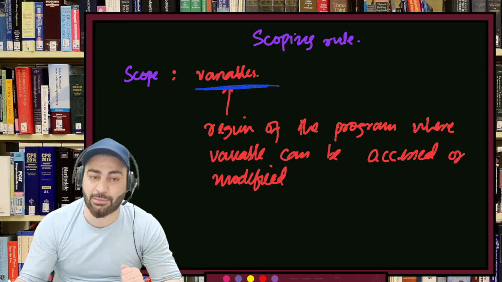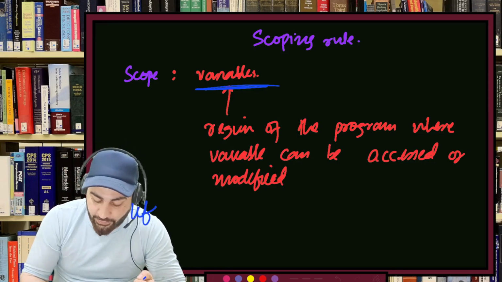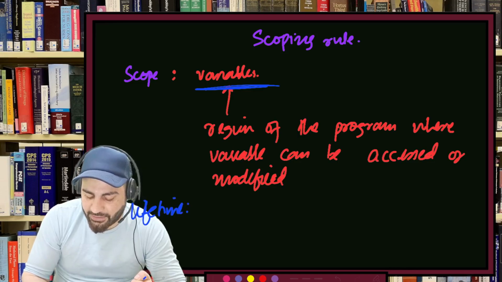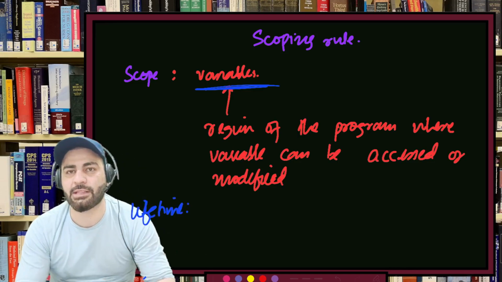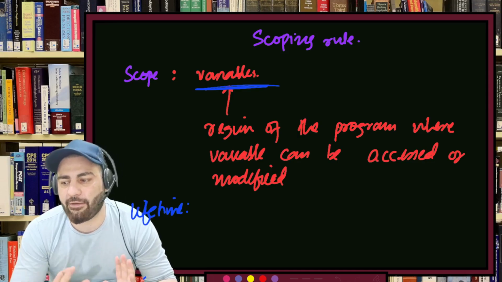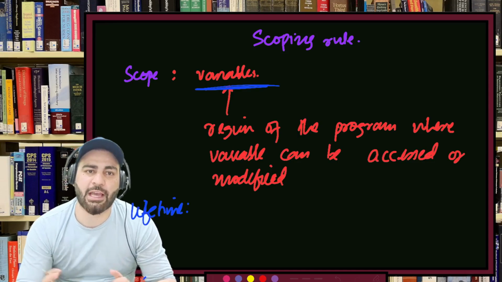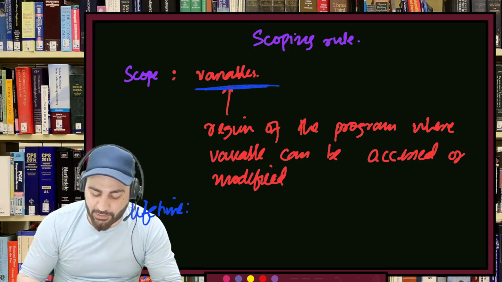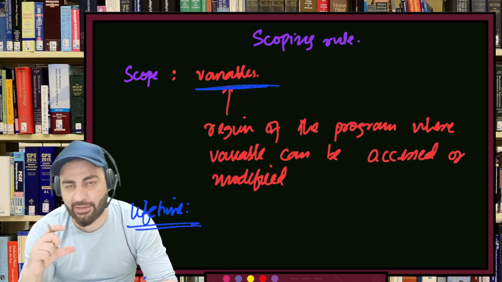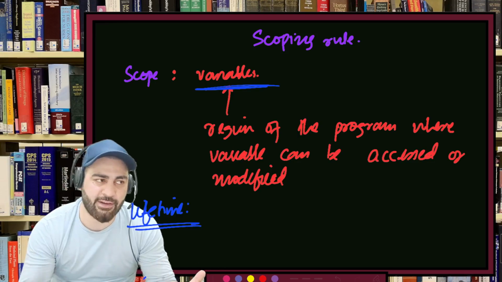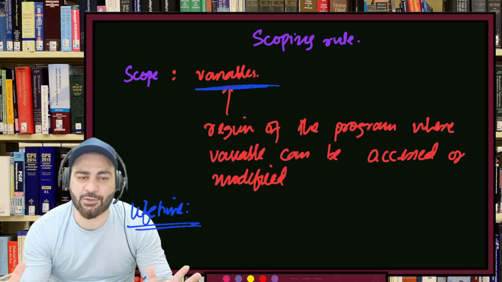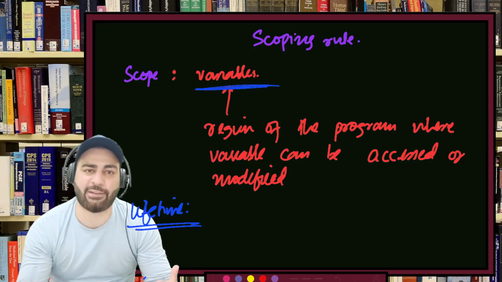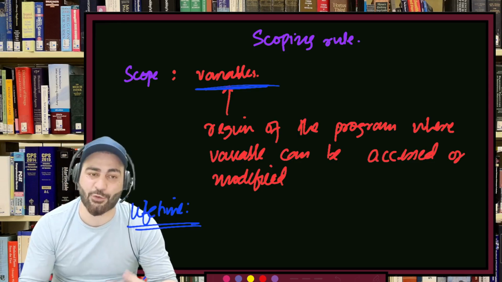There is one more term called lifetime. What does lifetime mean? The scope is different. Lifetime means, till what time does this variable stay in the memory? Let's suppose a variable is defined in a function; if the function gets evicted, does it end there? Is the variable evicted also? That's called the lifetime of the variable. So these are two different things, scope and lifetime.